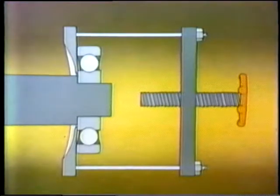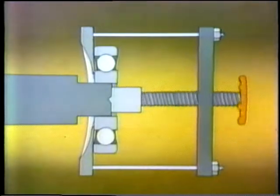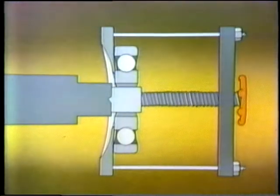A bearing puller is made up of several parts that are assembled around the bearing and shaft. They are a set of puller jaws, which go behind the bearing, a pair of side rods that screw into the jaws, a strong back, which fits over the side rods, a lead screw that's threaded into the strong back, and a shaft protector that goes between the lead screw and the shaft. When the lead screw is turned, the puller applies force to the bearing, which pulls it off the shaft.